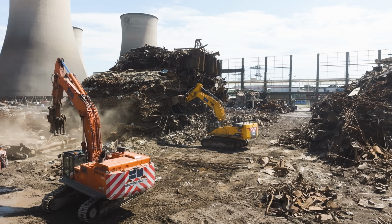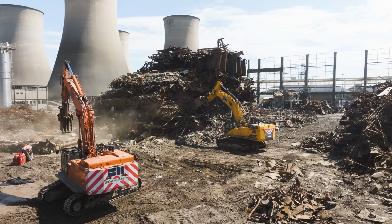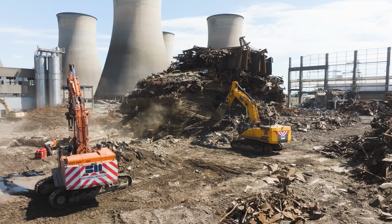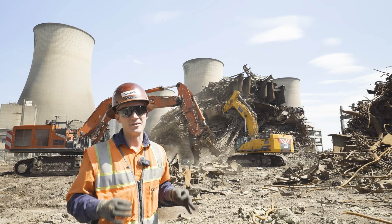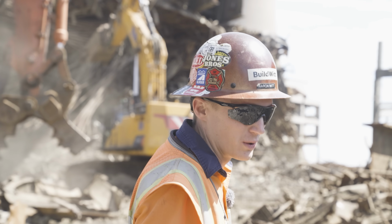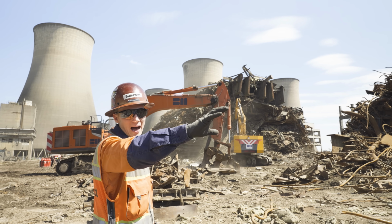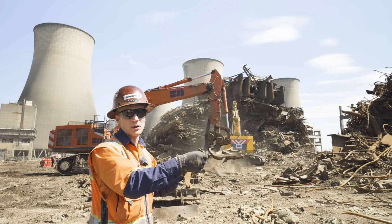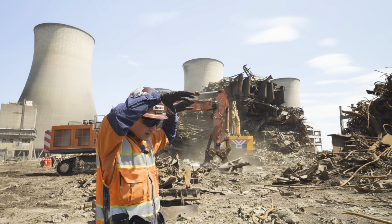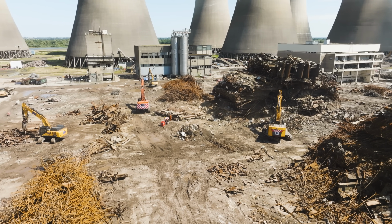There's still so much steel to sort through. There's a lot of work required to get a building like this ready for demolition because of this right here. They want the building to lay down in a very specific way so that they can effectively process it then with heavy equipment without it being unsafe. So they cleared out that bottom level and then they cleared out the building in such a way that when they blasted it many months ago, it was able to fall in what we have right here in this manner.